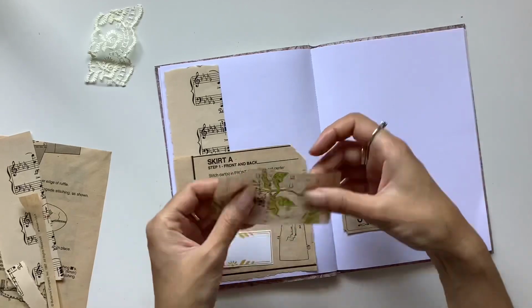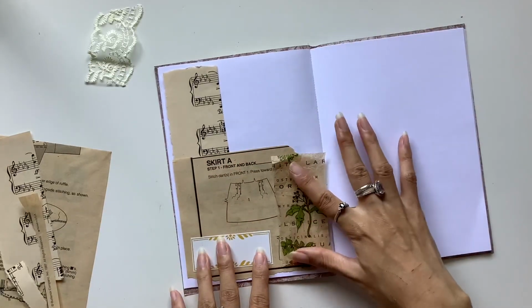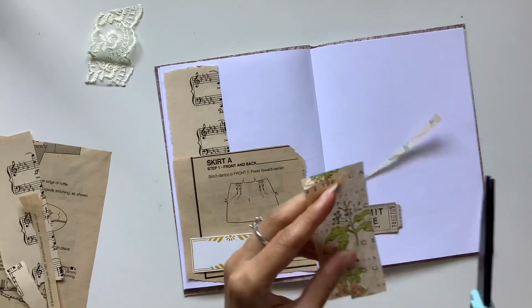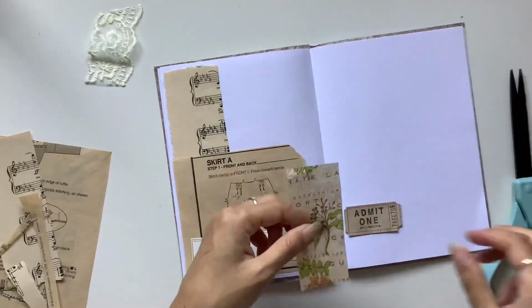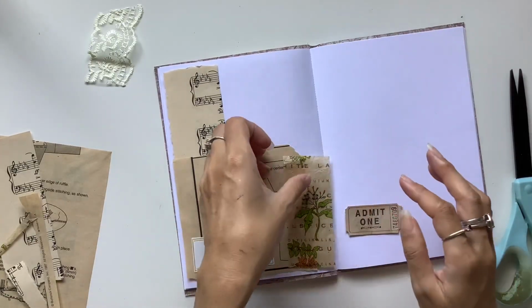And so yeah, got some music paper, that was the base of the cover, and then I added some layers of the sewing pattern paper and this piece here, this beautiful botanical piece that's very meaningful to me because it came from my sister, so it makes me feel connected to her. So I'm just going to put that down there in the bottom right corner.